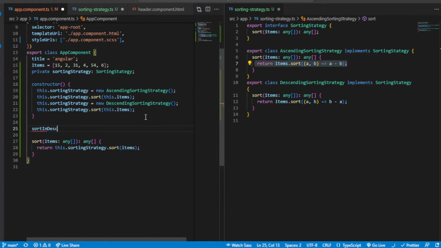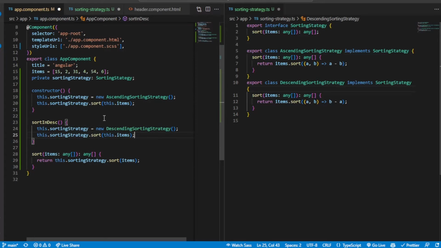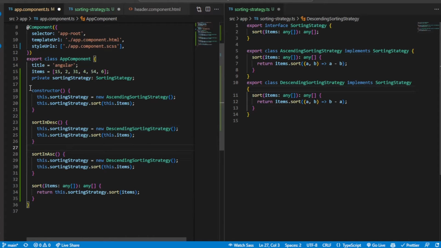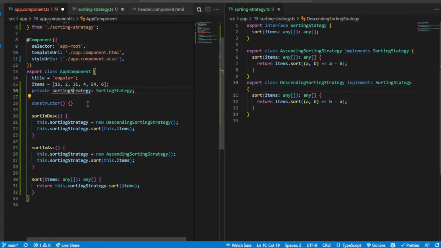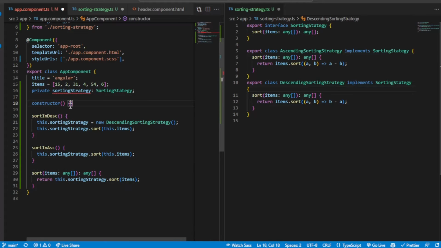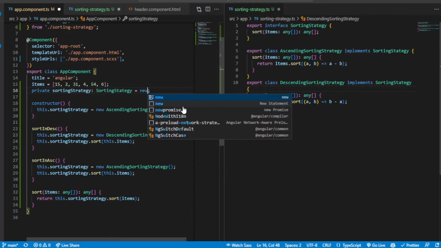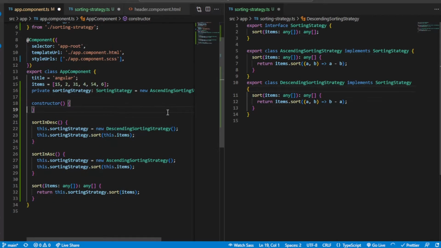And as you can see, instead of having all of this boilerplate code, we could have it instead in this way. So we could call the function, and here we could do the same thing. So sortAscending. So we could just grab this real quick from here, and then we could just do a couple of things. Obviously, we need to have something defined on the constructor, otherwise this will complain. We could also say that it's going to be new Ascending as a default here, so that then we do not really need to have it here.